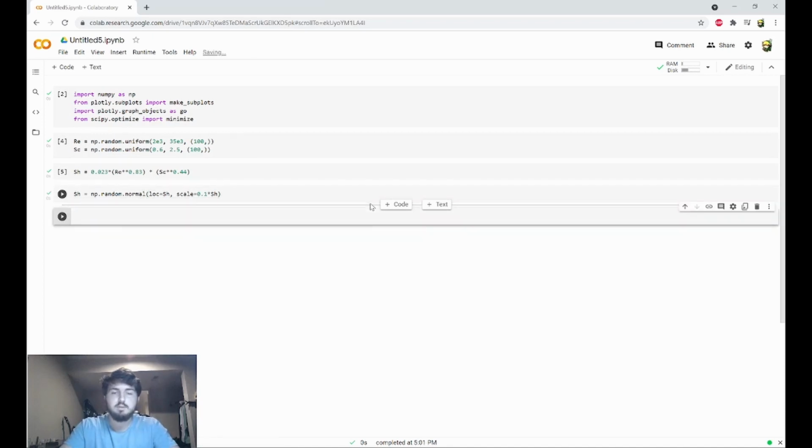Now we want to put the equation into a linear form so that we can perform linear regression. And we're also going to want to replace the coefficients with variables here because we're going to be doing it to our numbers, our experiment now. What was before was what Sherwood and all the others found. So I'm going to write a comment here just so that I can see it better.